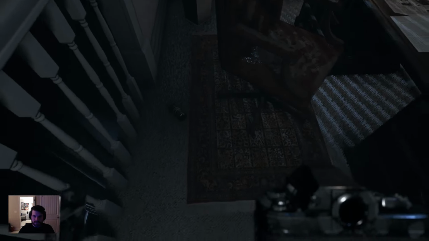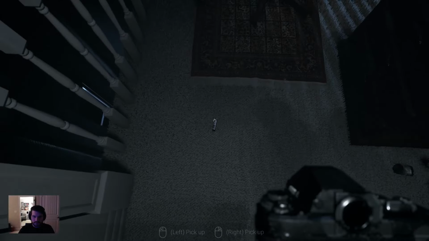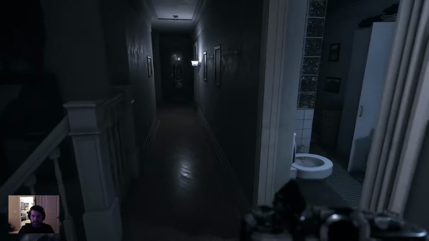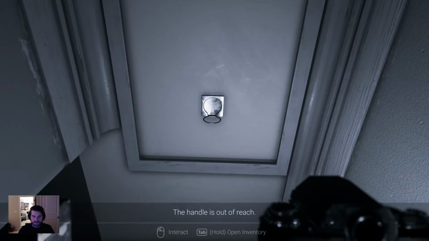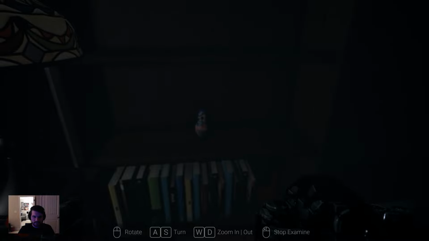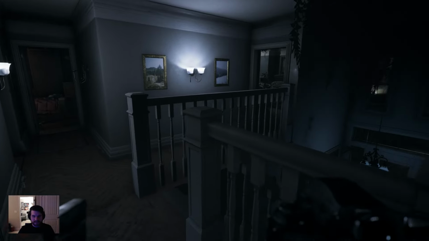Your dynamic inventory is full. Oh. How do we get up there? We can't reach the... Supposed to be a collectible? We don't need to go downstairs to get something first, do we?